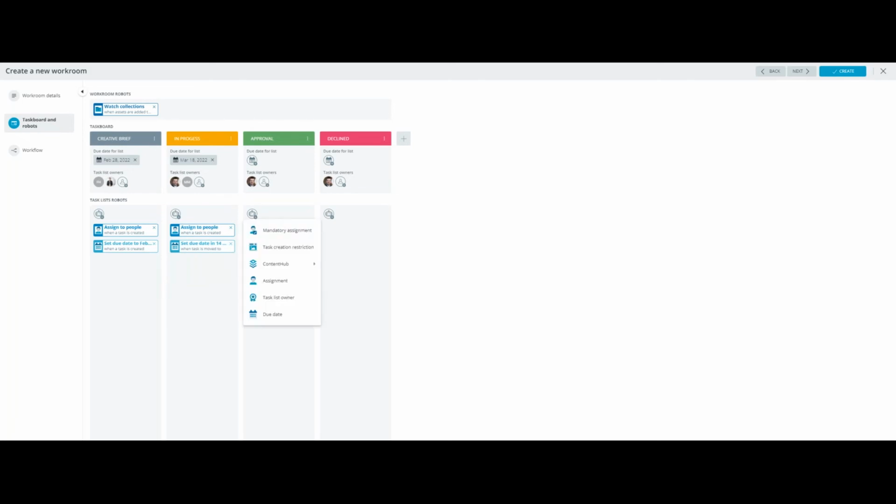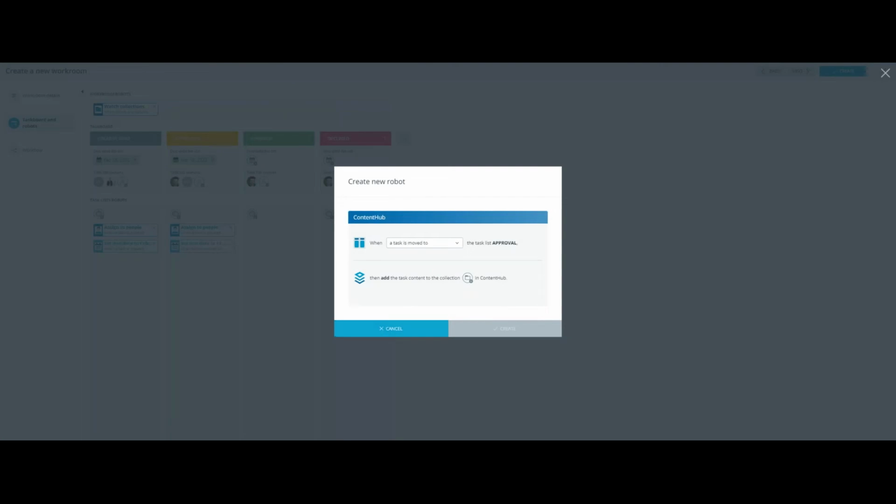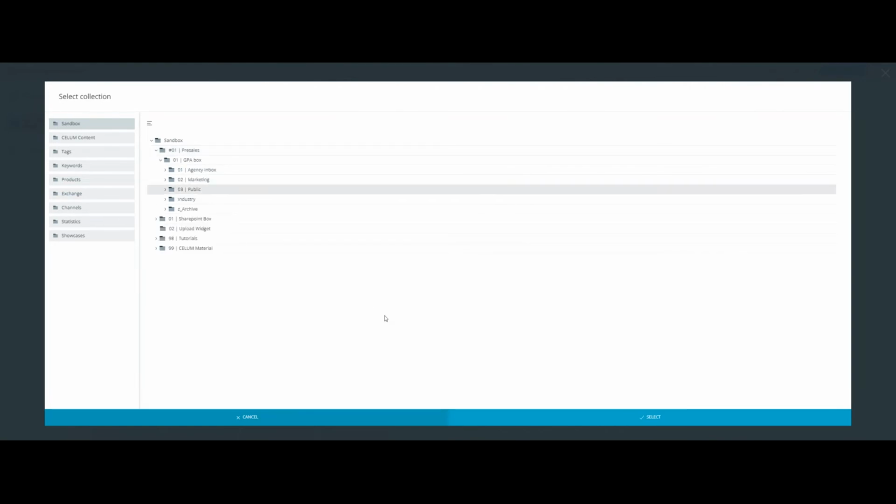And we also have, of course, a lot of these robots, not limited to these two use cases I mentioned. Also for task creation restrictions, so people cannot create tasks, or for the exchange with the Content Hub. So for files which are uploaded in workrooms, I would like to move them to a specific folder in my Content Hub system, for example, in public.